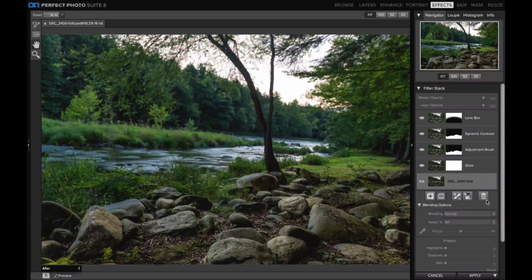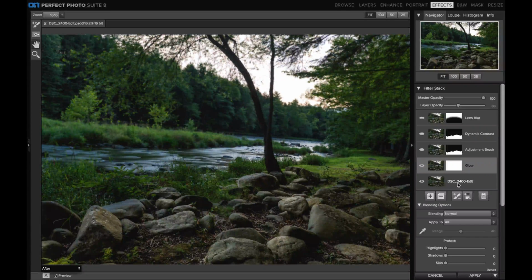I want to show you what I did to this photograph to give you an idea of what I mean by dimension and how local adjustments can really add that dimension. So you see here, I got one image. I did some color balancing, a little bit of clarity, and some local adjustments on the rocks to bring that out a little bit. But then I can do a lot more. However, Lightroom's kind of limited to what I could do to the photograph. So here I am. I'm going to throw on the glow layer that I did, and you'll see it in a second.